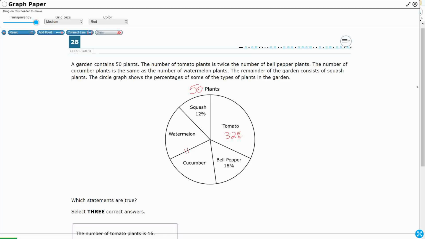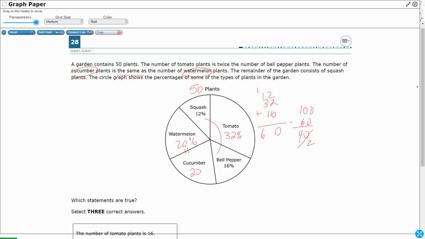So let's get percentages in these, and then we can put actual numbers in these. I want to add up these three right here: 12, 32, 16. That's going to be 4, that's 10, that's 50, that's 60. So 60%. We need to split evenly between watermelon and cucumber. It's the same between my watermelon and my cucumber. So I'm going to take that extra 40%, because I need to subtract it from 100. 100% is the whole thing. Take that 60 I just added, that's 40. I want to cut that in half. That's going to end up being 20% each.